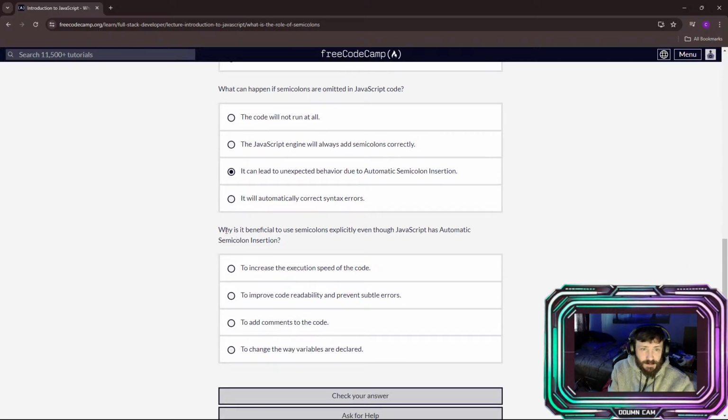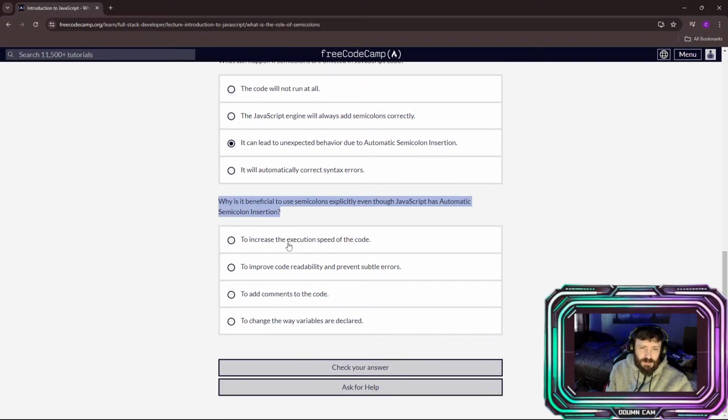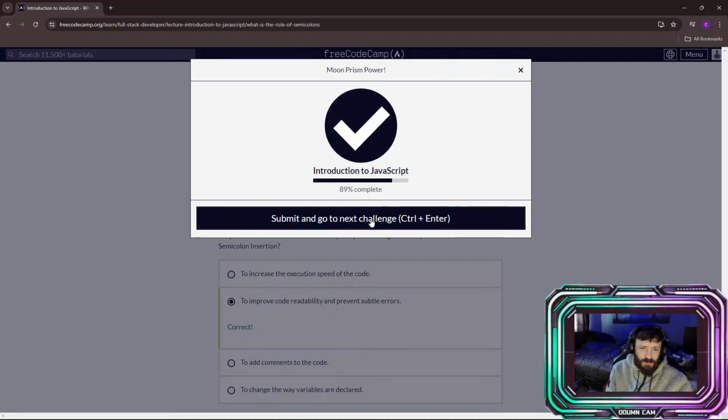It can lead to unexpected behavior due to automatic semicolon insertion. Why is it beneficial to use semicolons explicitly even though JavaScript has automatic semicolon insertion? To increase the execution speed of the code? No. To improve code readability and prevent subtle errors. Boom.